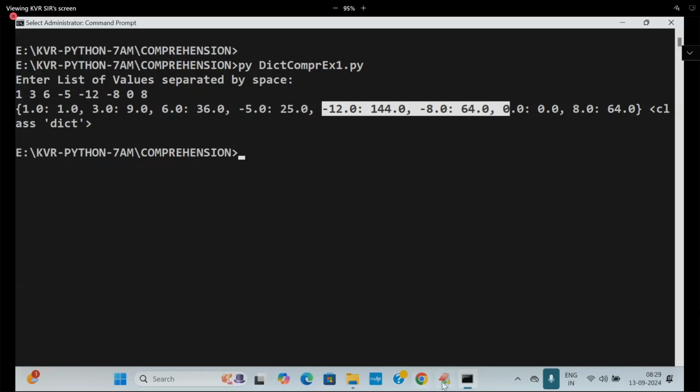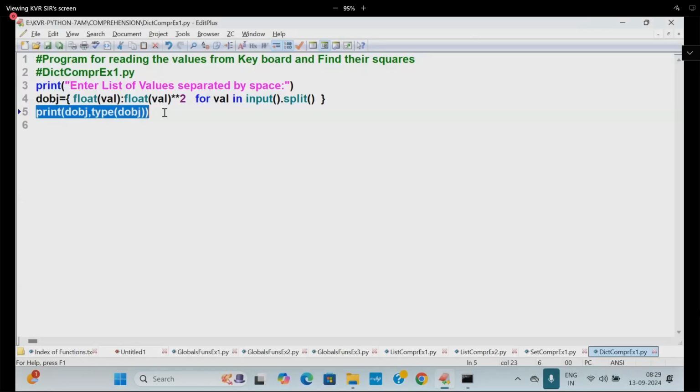How do you print the data in a proper manner? Print of some values I am taking. First directly print it. For num, comma, sq value in dictobj.dot items, print of num, backslash t, and then the square, dot format of num, comma, sq value.